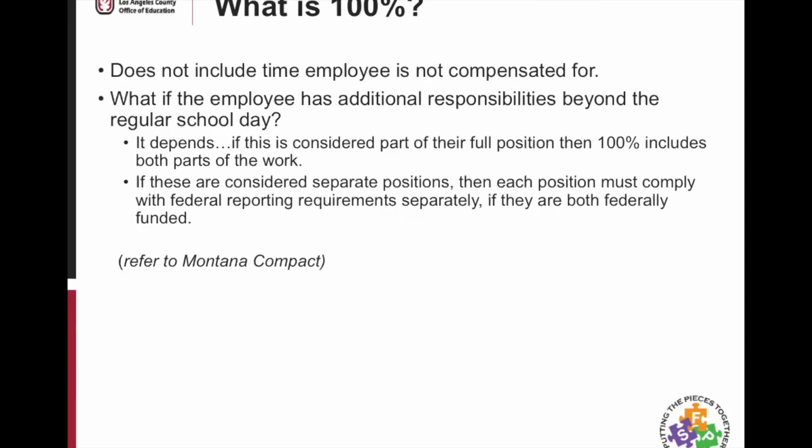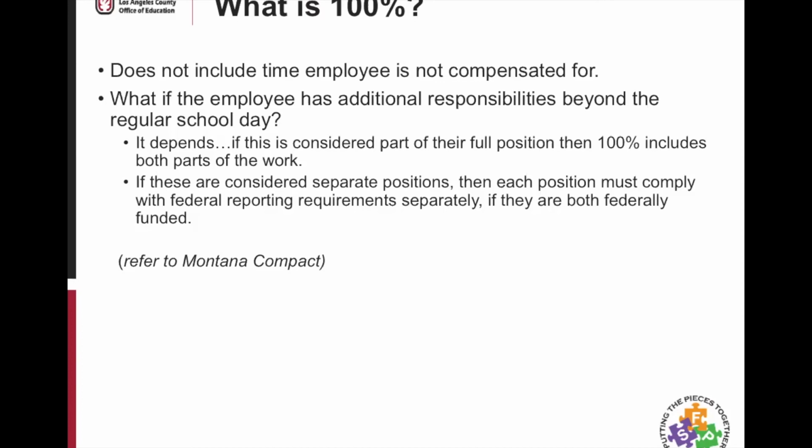What is 100%? It doesn't include time that they don't get paid for. And what if they have additional responsibilities they do get paid for beyond this pay? Well, that kind of depends, because if it's part of their position and you increase their salary amount because you want them to do additional work, then that's now their 100% that they report on. But if it's a separate position, like a separate contract, then each position could be viewed separately. And if they're both federally funded, they both require reporting.